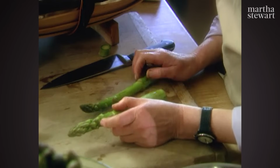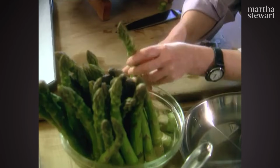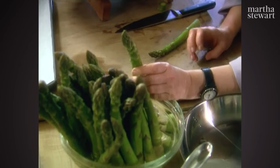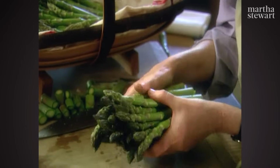When you bring the asparagus home from the supermarket or out of the garden, immediately immerse the cut ends into a bowl of water. This keeps the asparagus fresh, and if they are a little tiny bit dry, they will sort of revitalize. To prepare asparagus for cooking, always rinse your asparagus before you cook them.